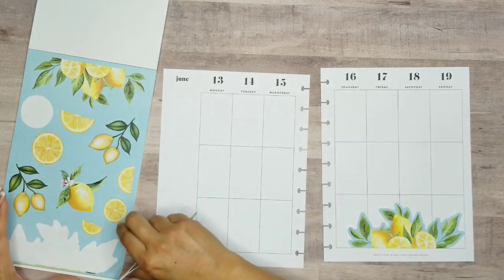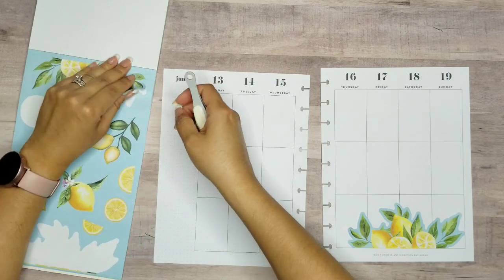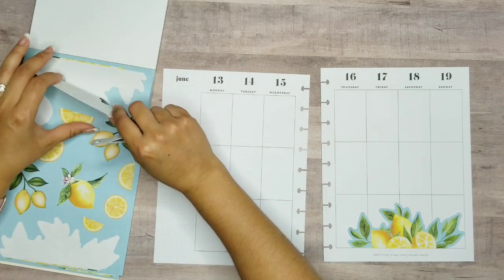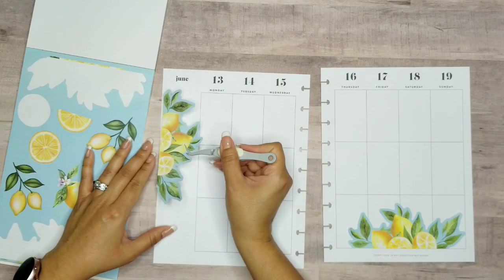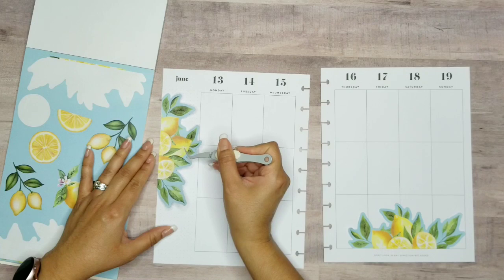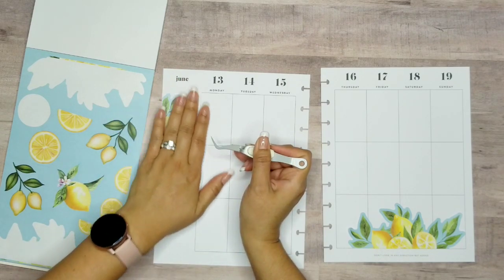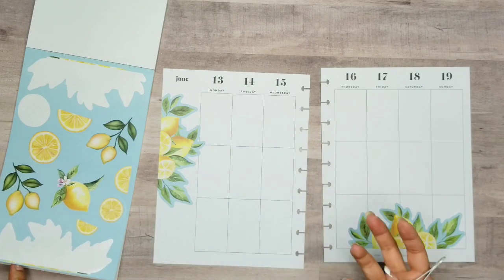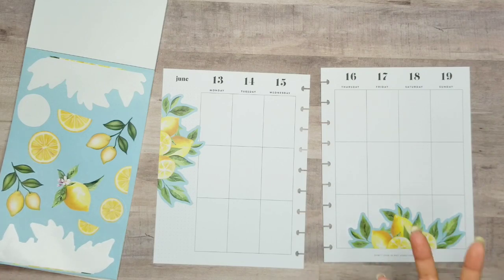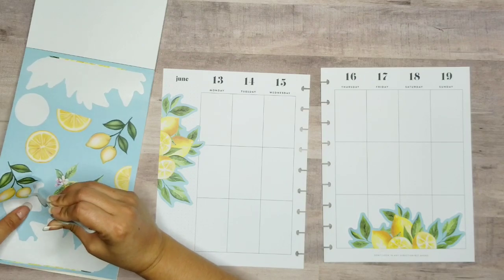Okay, and I'm gonna use the other big sticker that we have. I'm gonna pop this baby out and plop it down. Probably like, I'm thinking maybe right here towards the middle, almost towards the middle. Okay, yes, that looks cute. I love the baby blue background, because it makes the yellow color pop so much. I love it.